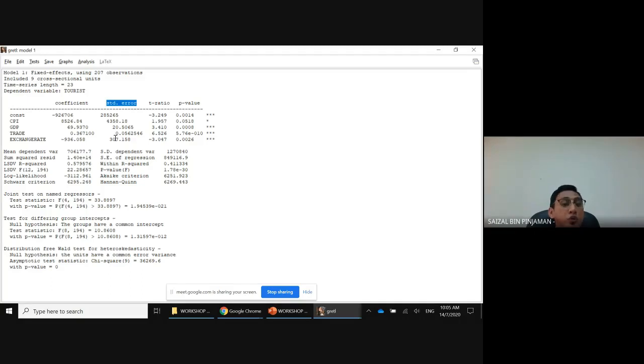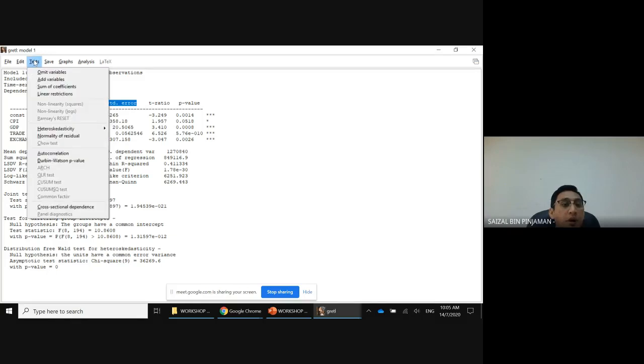So we can use the robust standard error in order to fix the problem of heteroskedasticity. That is one of the attempts that we can use, but of course, it also depends on the model and on the data that we have.